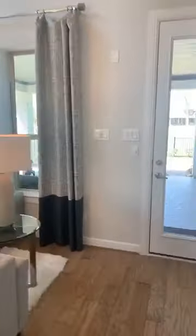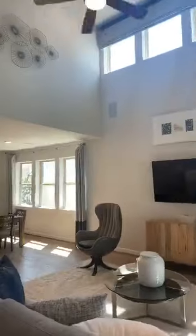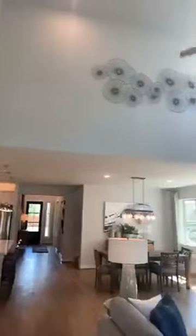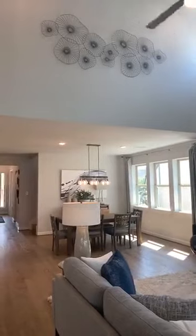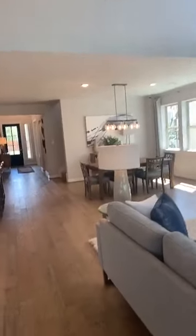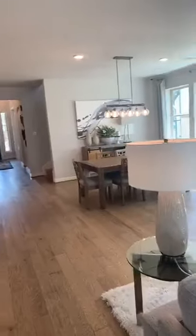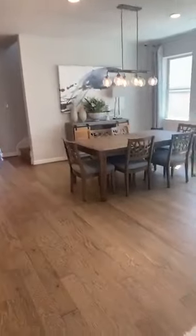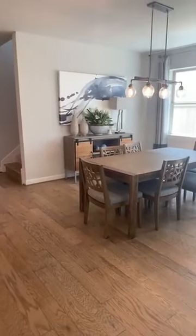Something else that's really special about this model and very modern is this: notice how we don't have all the iron spindles you might have gotten used to seeing in floor plans like this. This really gives it more of a modern feel. We do have the option to add some iron spindles at the staircase in the dining room, but our designers actually asked us not to do that here so we can add a cute little buffet and some decorations.